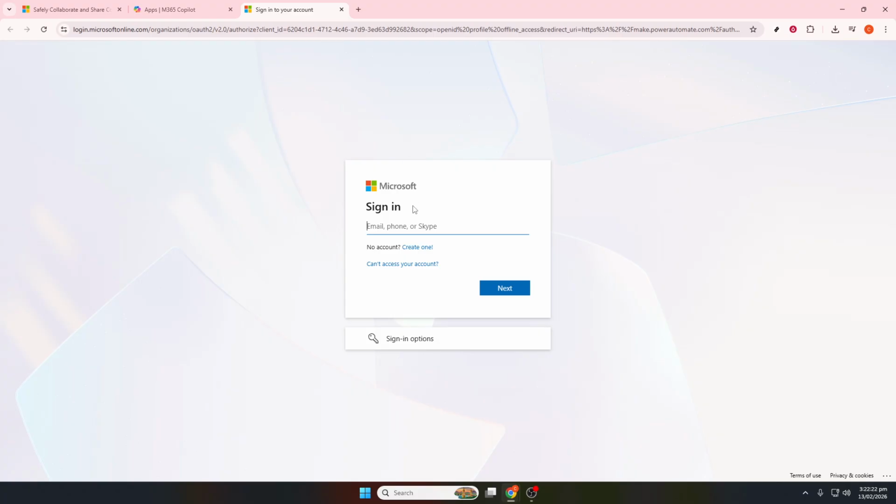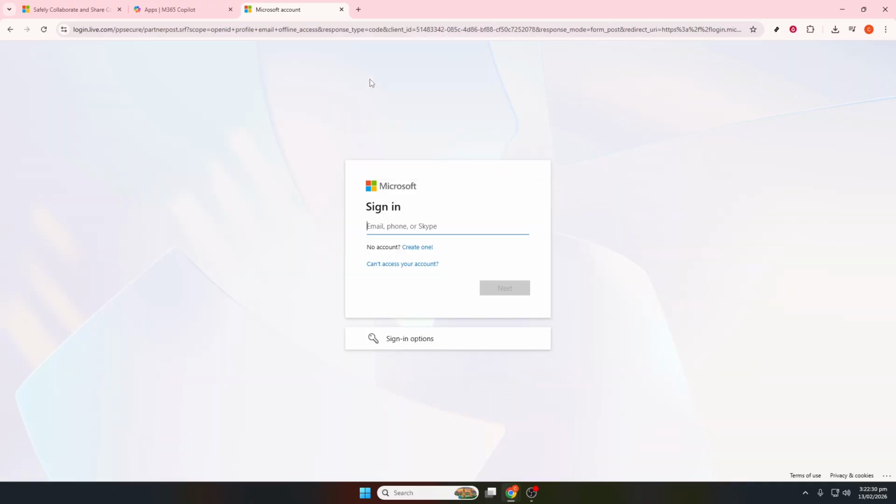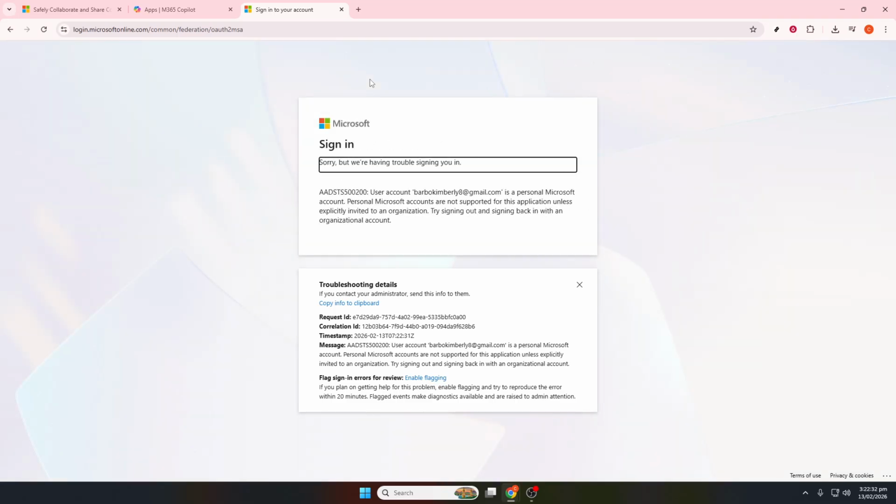Next, choose your trigger. Common dependable options are when an item is created or modified, manually trigger a flow, or when a response is submitted in Forms. Select the trigger that matches your scenario and click Create. If you're unsure, the created or modified trigger is a flexible choice for SharePoint updates because it fires whenever data changes. Now add the SharePoint action.